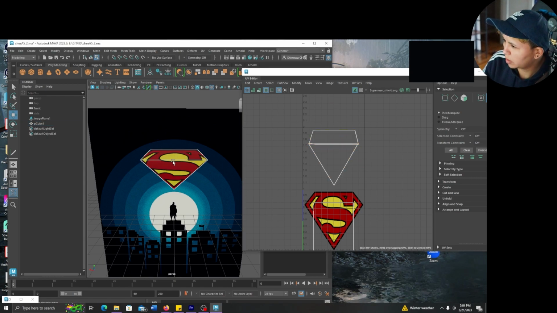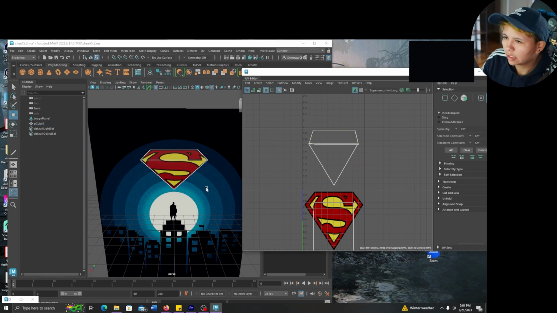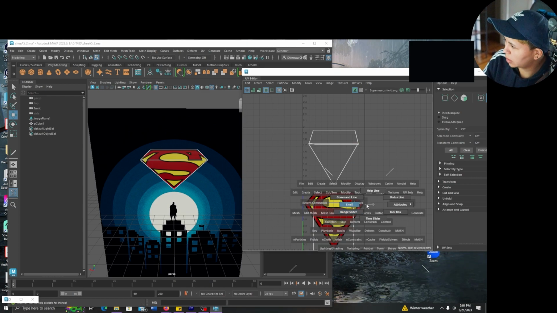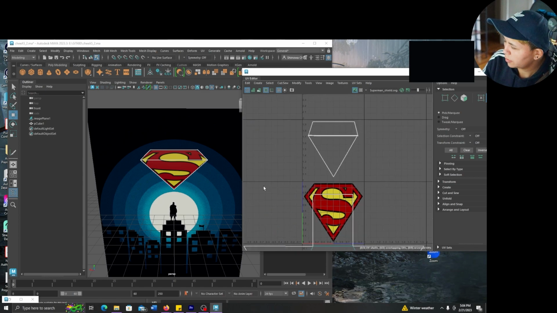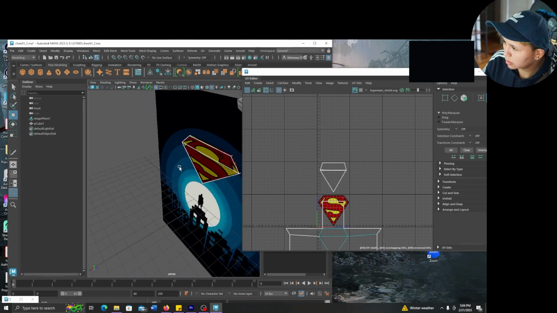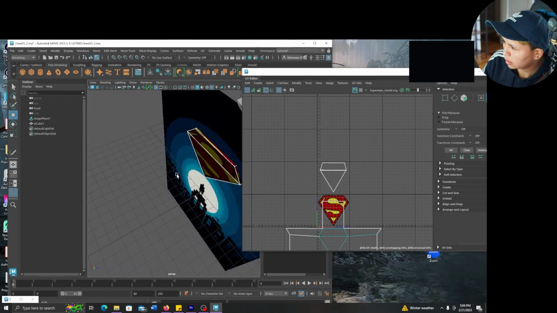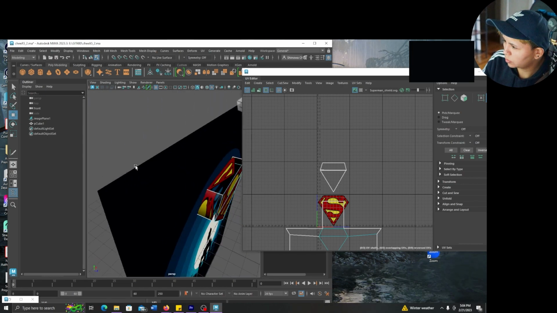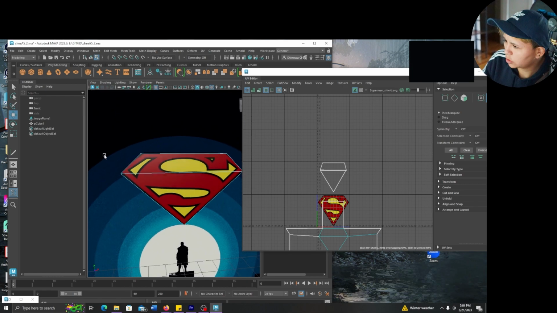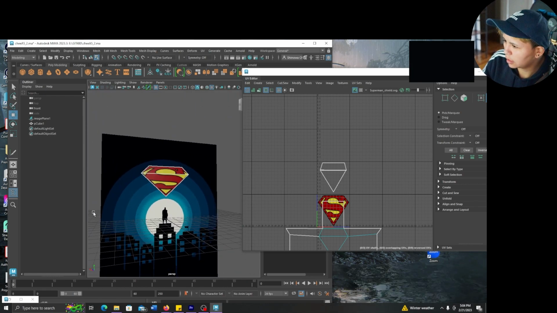Maybe that looks a little better, I guess. But anyway, you get the idea. You just have to play around with this quite a bit. After that, we'll go ahead and save it. We'll assign textures to the other parts, but for the most part, that's what I wanted to show you as far as the front and the back.